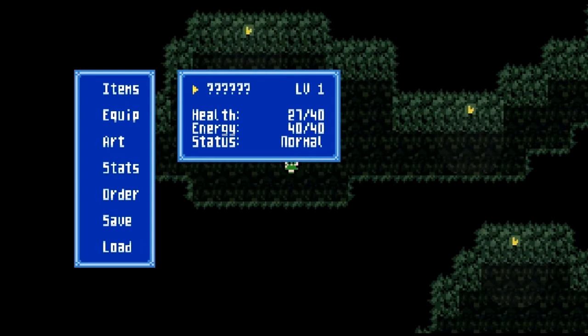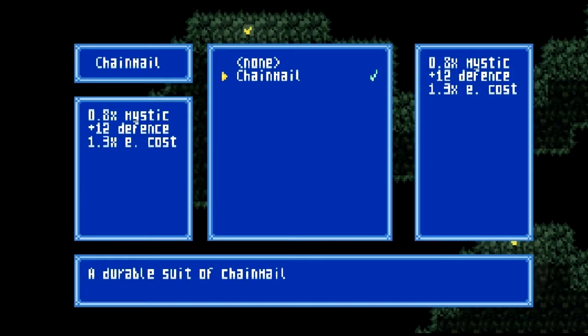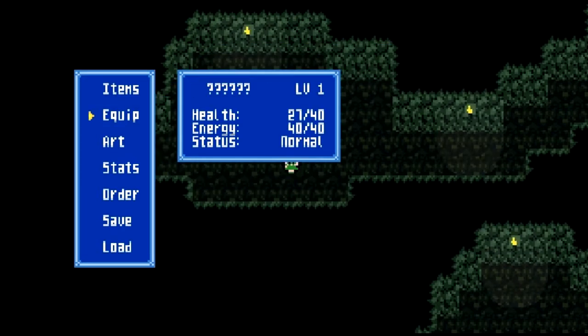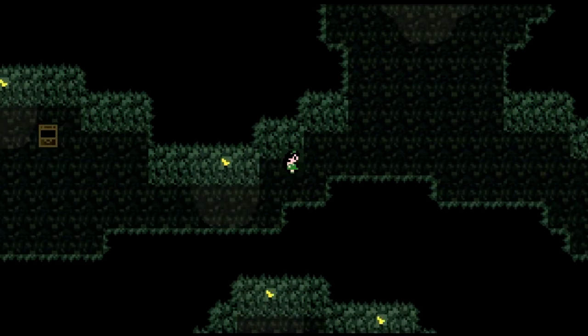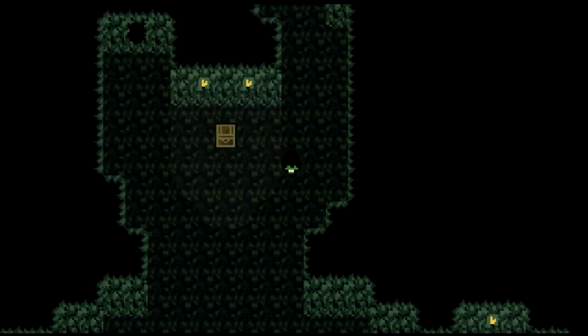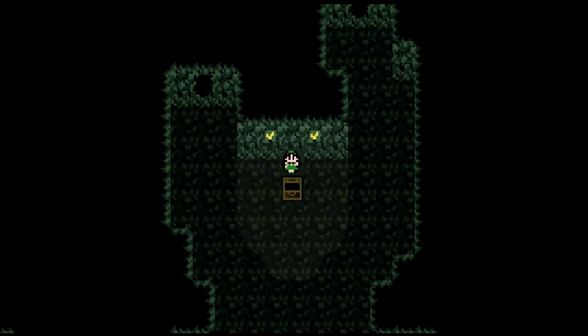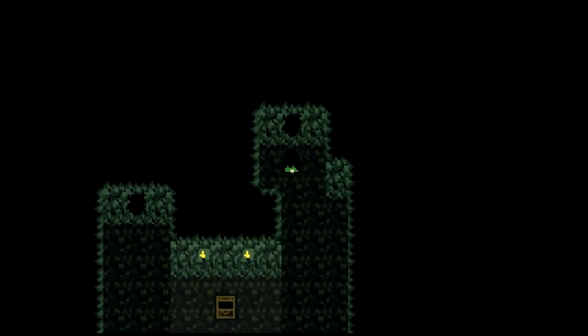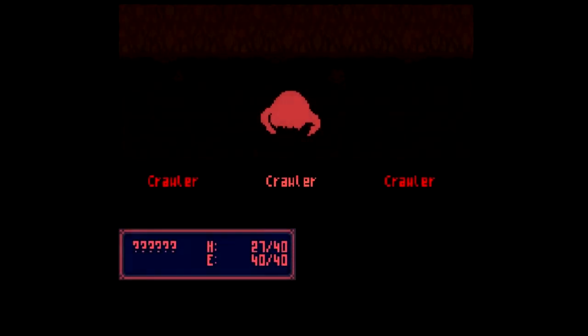Now notice that if you equip some sorts of armors, it actually lowers your mystic ability, which is like your magic, and it also increases the energy cost, or the MP cost as I would call it, of casting said spells. So there's a trade-off to wearing heavier armor versus not. Anyway, we're gonna go up here, find 100 coins, so now we should have 127. There we go. Now, battle time.